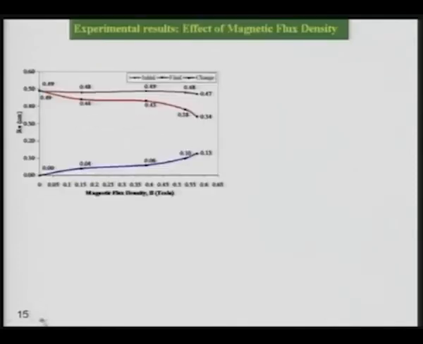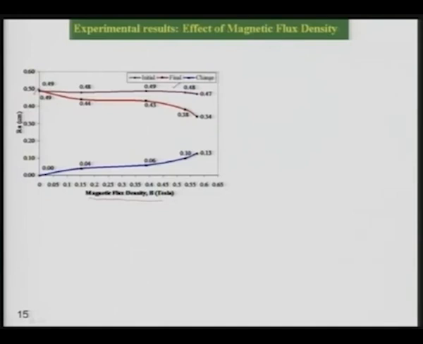Now, when the experiments were conducted using the medium in the MRF process, you can clearly see very interesting picture over here. This is the initial surface roughness in terms of micron RA value, as you can see here for different workpieces, 1, 2, 3, 4, 5 workpieces are there. Then finishing was done, and when finishing was done for a certain number of cycles, then you can see the surface roughness. This is magnetic flux density, and as the flux density is changing, here at 0 flux density there is no change in the RA value of the workpiece.